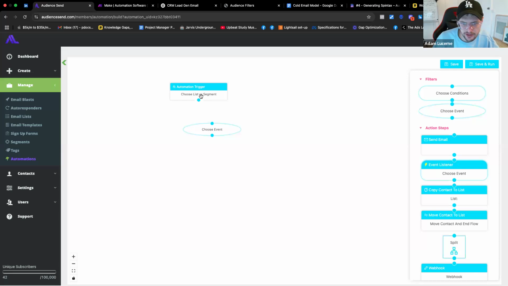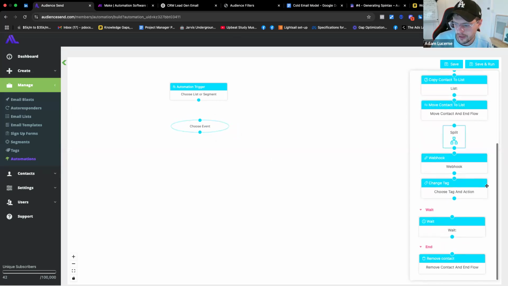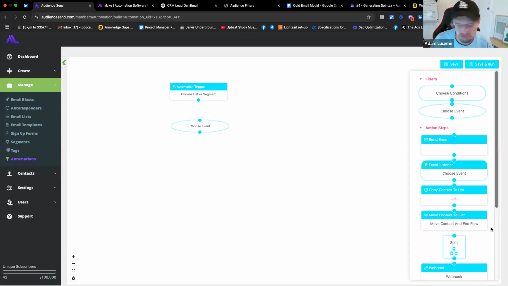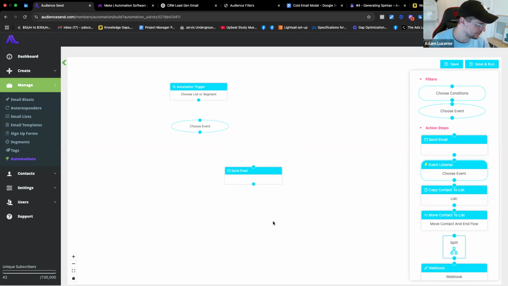You can do as many events. You can do very complex setups on here. We've tested this quite a bit. I mean, we've done some pretty complex setups in the workflows. You try break it, see how you go, but you basically can set up your automation, then send email, automation, send email, and then you can do a really good cold email process.